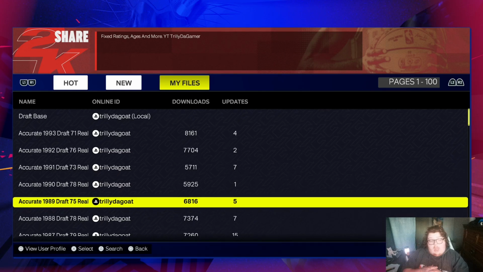Either one, I make sure everything is as accurate as I can get. I mainly use Basketball Reference. Sometimes I have to use other sources, such as 2KDB or something like that, if I can't find a player's wingspan somehow.